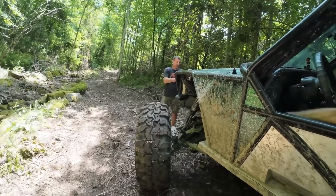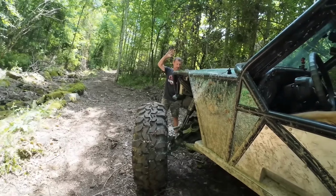Let's be for real. You got 43 inch stickies and rear steer. It ain't gonna be easy for anybody else. No. That was pretty dumb, cause I was just tearing up my stuff. Look at my tires. That's the second day that we've ridden on them and there's chunks missing out of them.